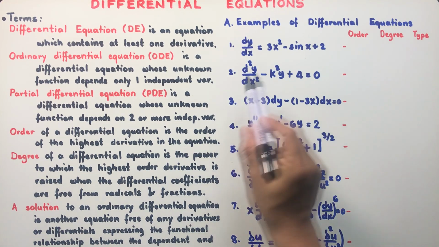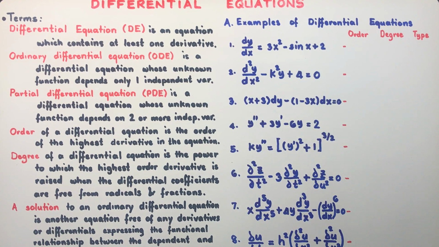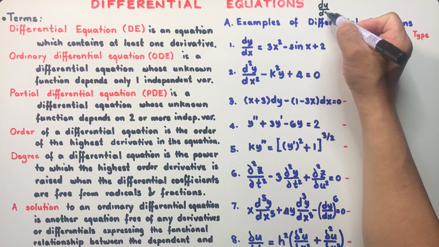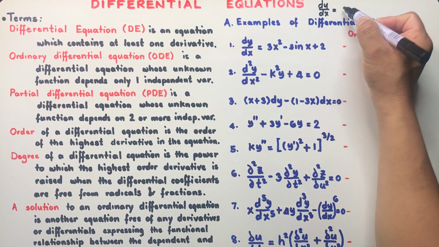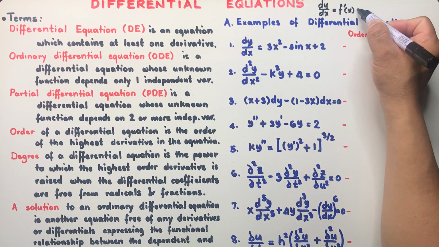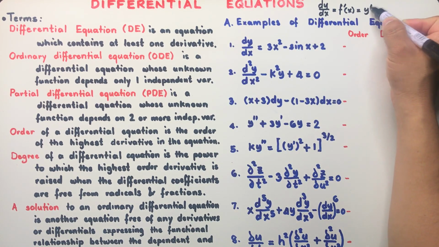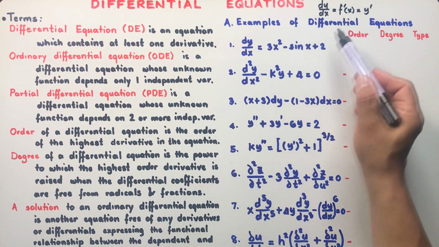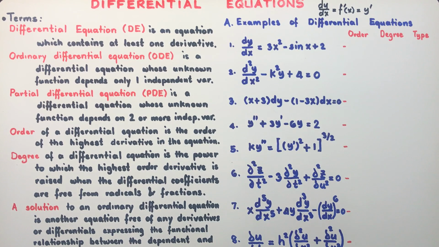Now, I have here examples of differential equations. And you can recall from your previous calculus that whenever you say dy dx, this is represented as f prime of x, or sometimes it is represented as y prime. So whether it is written as y prime or f prime of x or dy dx, it means the same thing. So we have here examples of differential equation.